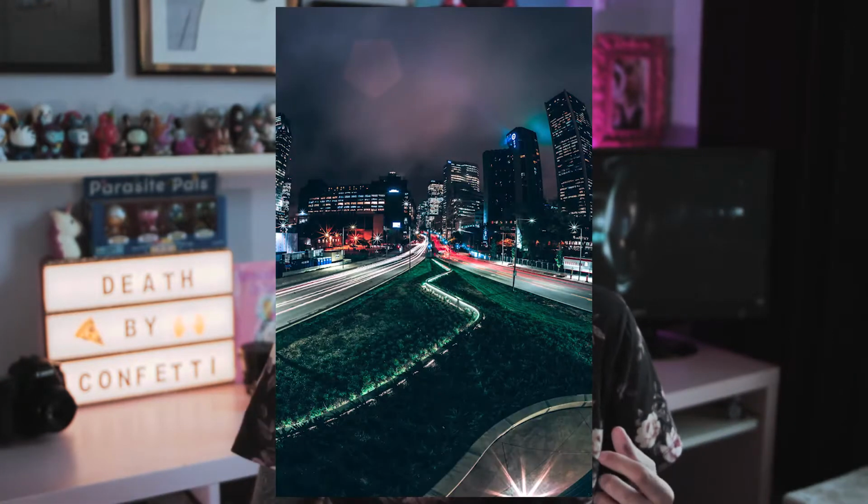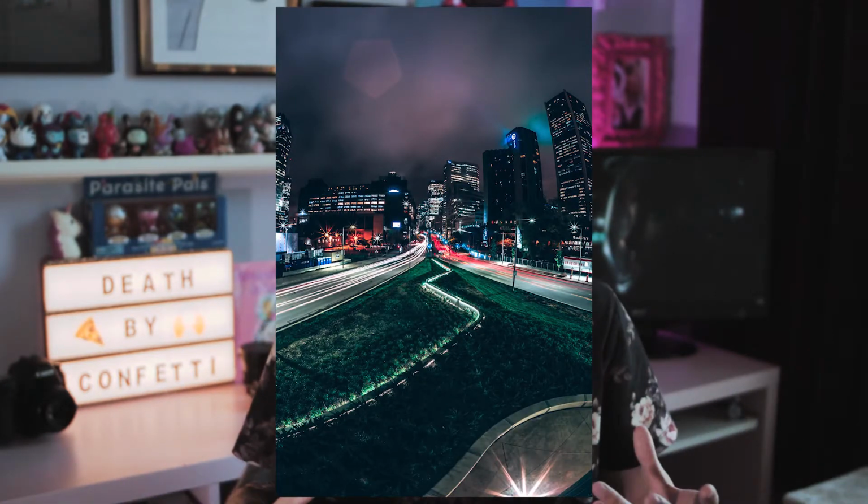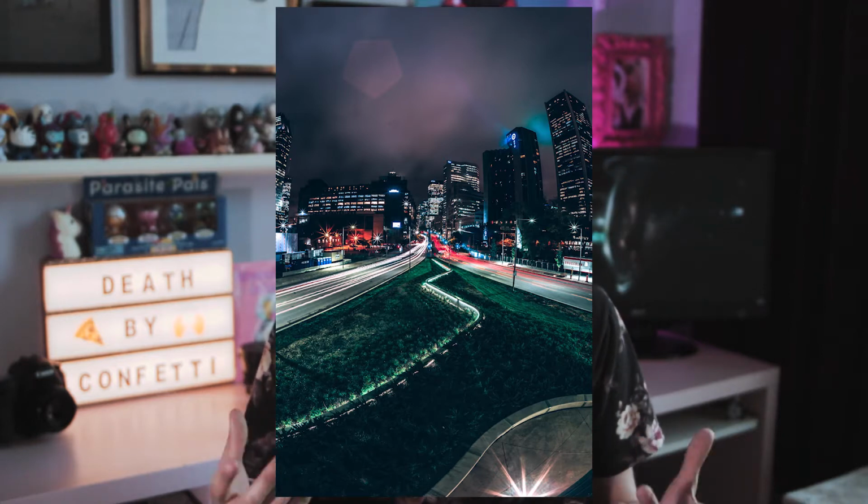A very classic example of using a long shutter speed would be having your camera out and having your shutter set to 30 seconds, let's say, while cars are passing by at night. So that's going to create one of those images where you see the light trails from the cars passing by, but you don't actually see the cars because it was taking an image for 30 seconds. So you can start to see how using these settings for different scenarios can create some different artistic effects.